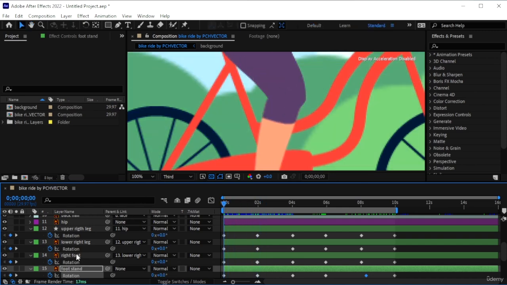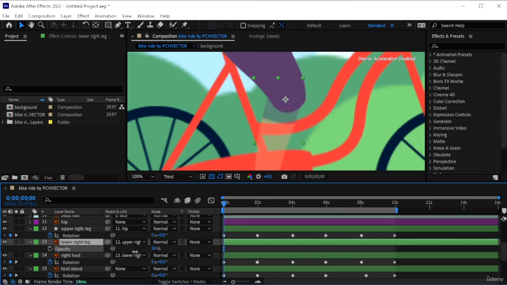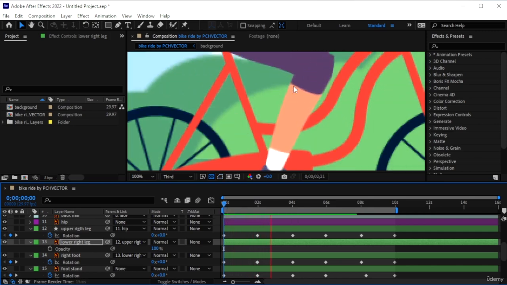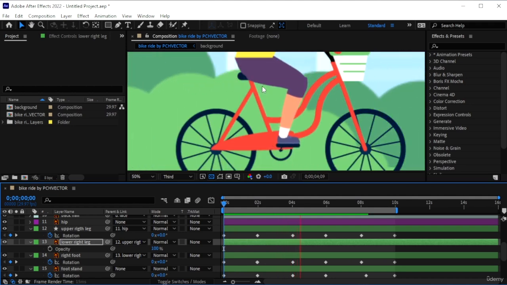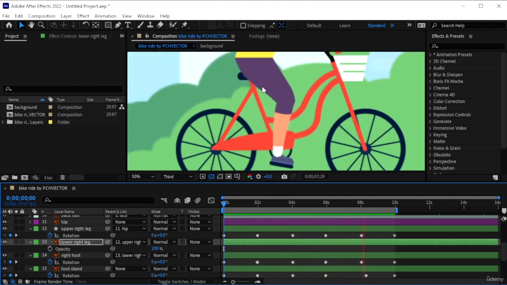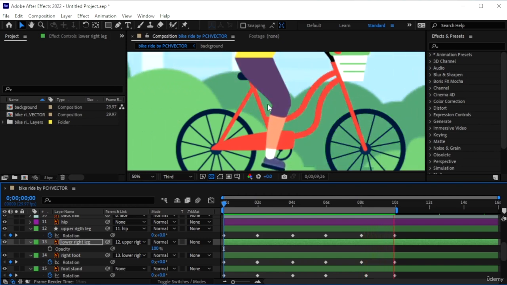All right, so the right leg might not be doing well. I think we need to just move it towards the right a little bit, like that much. Let's play it back and make sure it's working okay. All right.